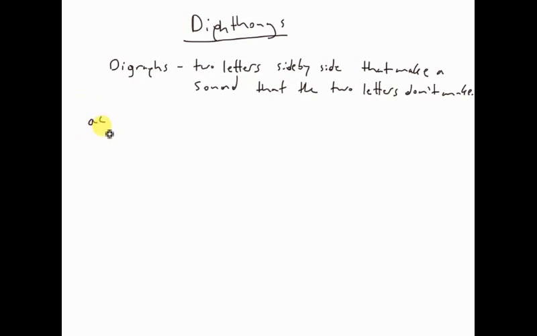If this were a diphthong, this would make the sound I, but it doesn't. The alpha and the iota together are two letters side by side that do not make the sounds that these two letters individually make. Alpha iota put together makes a single sound, and that sound is e. And there are going to be a bunch of these. So I'm just going to list all the vowel ones right now. Epsilon iota, omicron iota, omicron ypsilon, ypsilon iota, alpha ypsilon, epsilon ypsilon, and eta ypsilon.